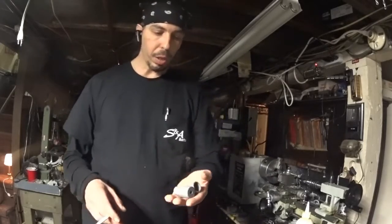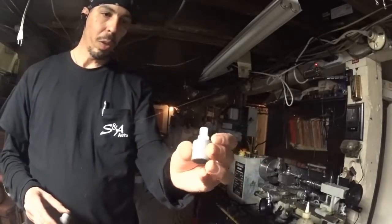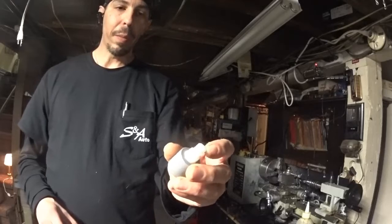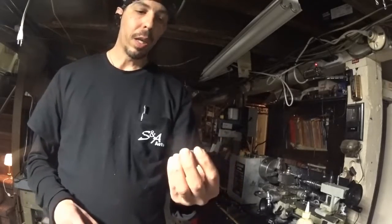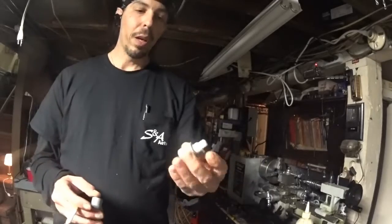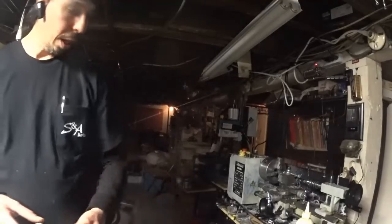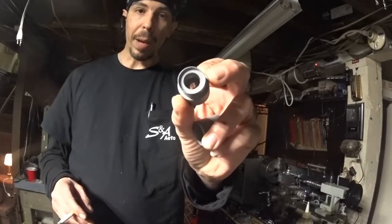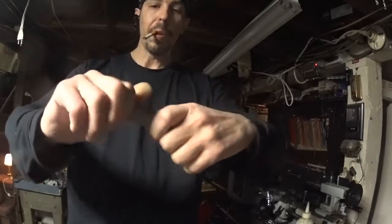I decided to make another one of these housings and as you can see, I machined this one a little different. I try different things, I experiment. This one I used a stepped nose on it so that I can put a different size hose on if I want to. Sometimes I'll make these conical so that you can just put a different size hose — it doesn't matter. The inside is machined stepped, designed for the sensor that's going to be inside. The nose and the back part of the housing are press fit.